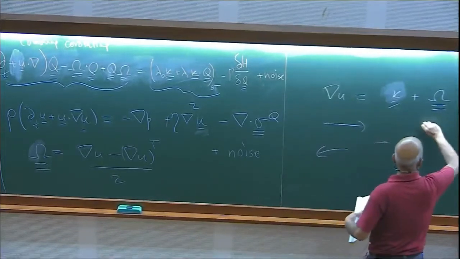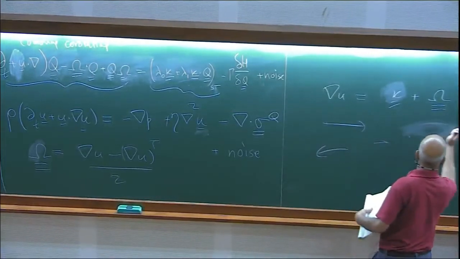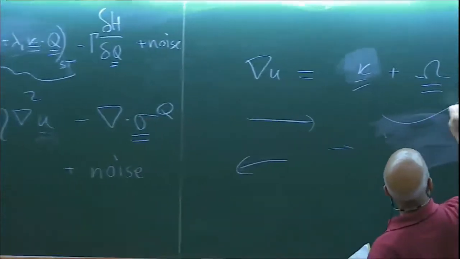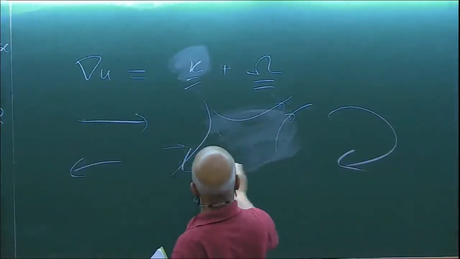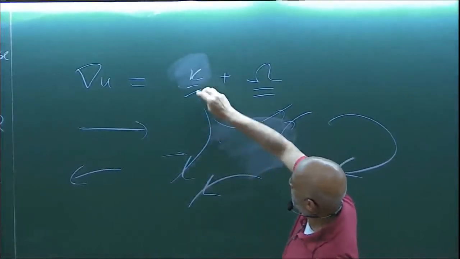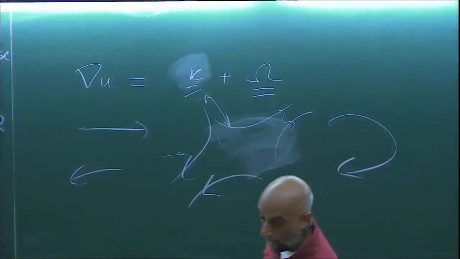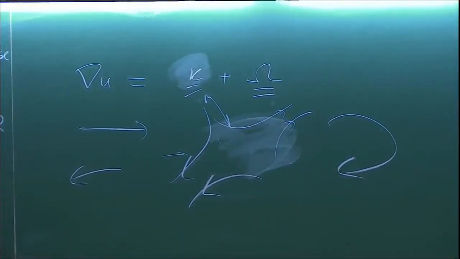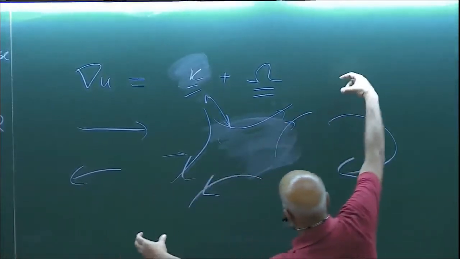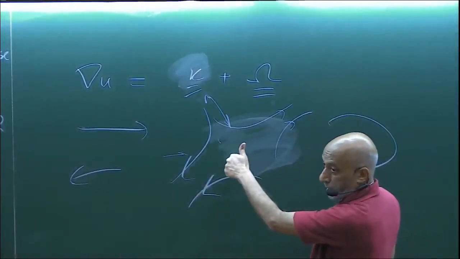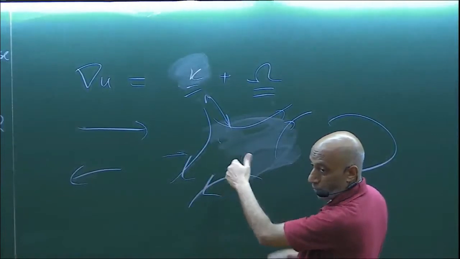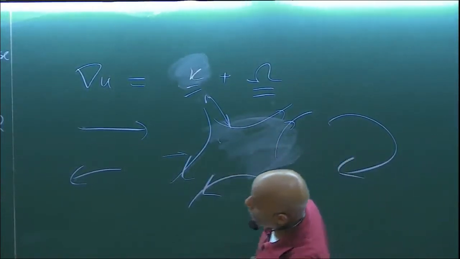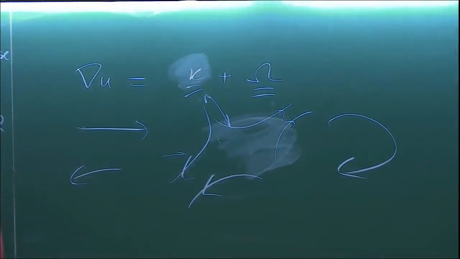I can resolve it into a rotational bit and an extensional bit. Right? And this guy tells you about this bit. And the reason, therefore, that this term arises is that if you've got a bunch of orientable objects in a fluid and you impose a flow like this on them, they're going to have a tendency to align with the flow if they're elongated. So the symmetric part of the velocity gradient acts like an orienting field for the orientational order parameter. And that's why it has this form.